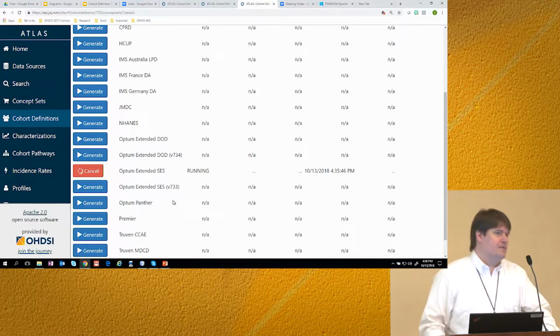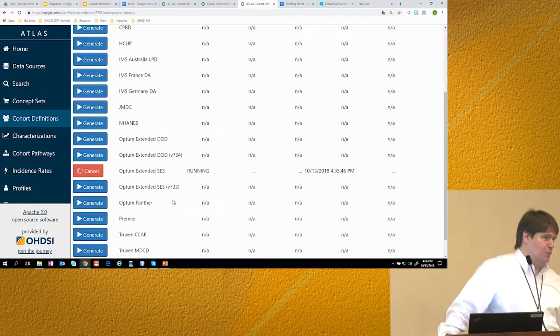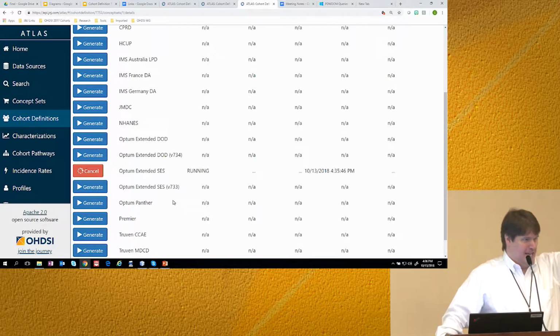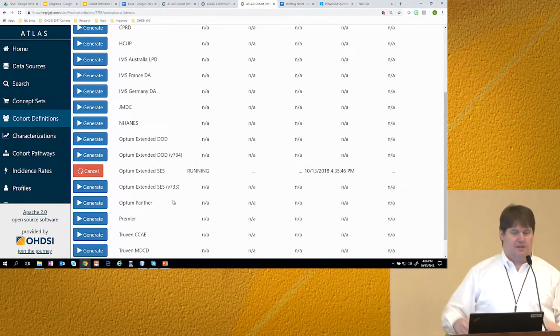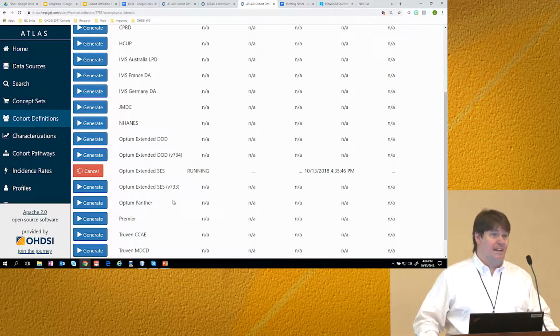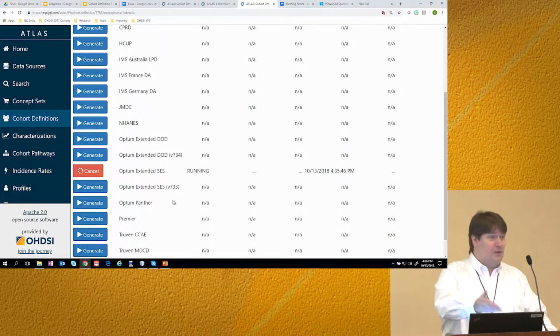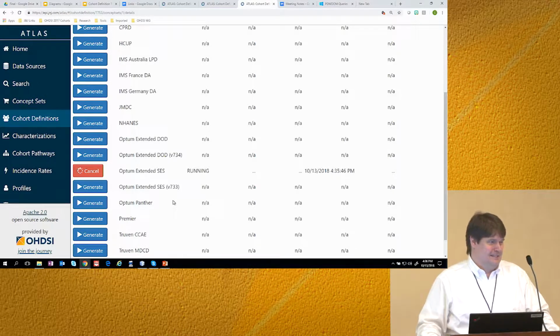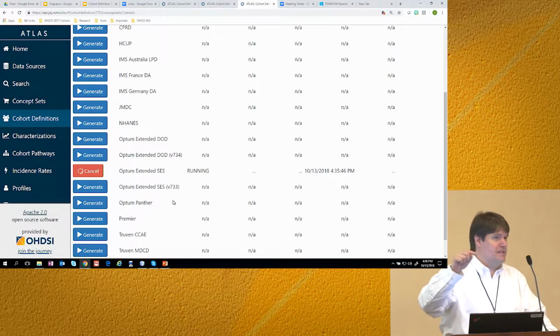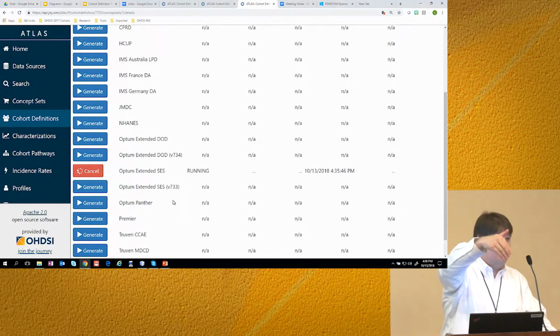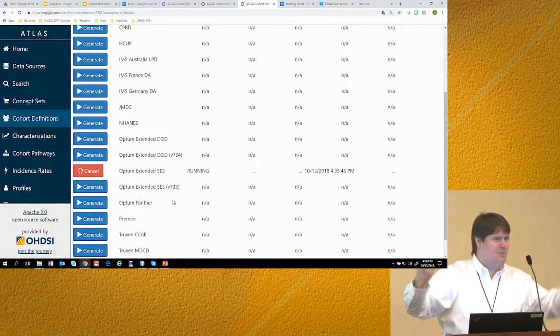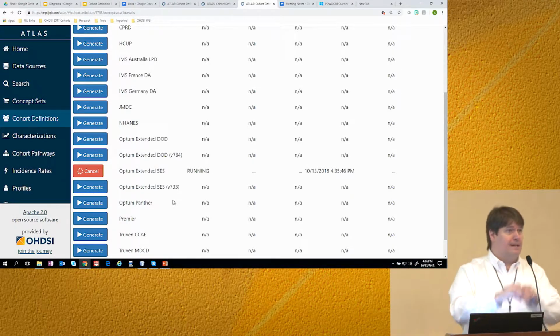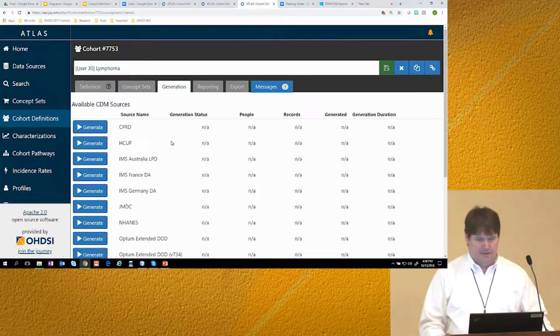Absolutely. The reason is that you want to define your cohort once, not one time per CDM that you have. The whole notion behind a one-to-many relationship between Atlas and CDMs is so that you can have one cohort definition that you apply across all the other things. Once upon a time, it was one-to-one, and we quickly found out, as soon as you got into this, it's like, great, I'd like to do this on 5 databases. It's like copy. It was horrible, and then the numbers didn't line up because you created number 5 over here, it became number 12 over there, and you don't even know what's what. So this way keeps the number of the cohort the same across all of your instances.